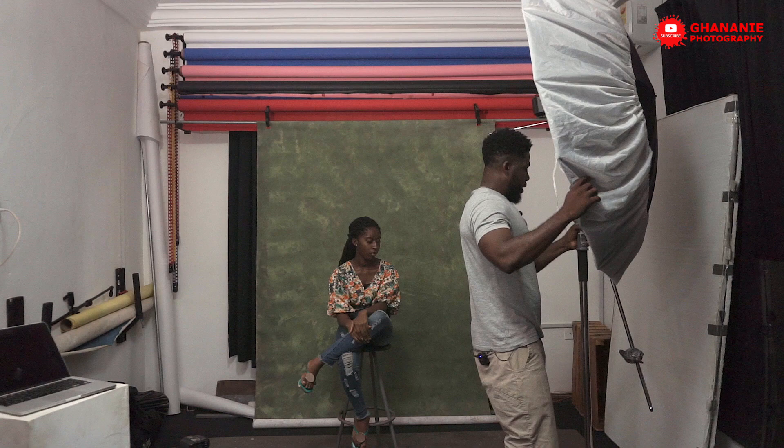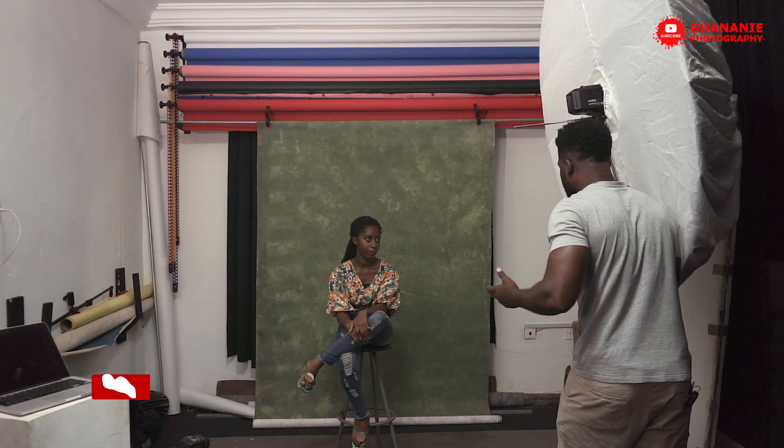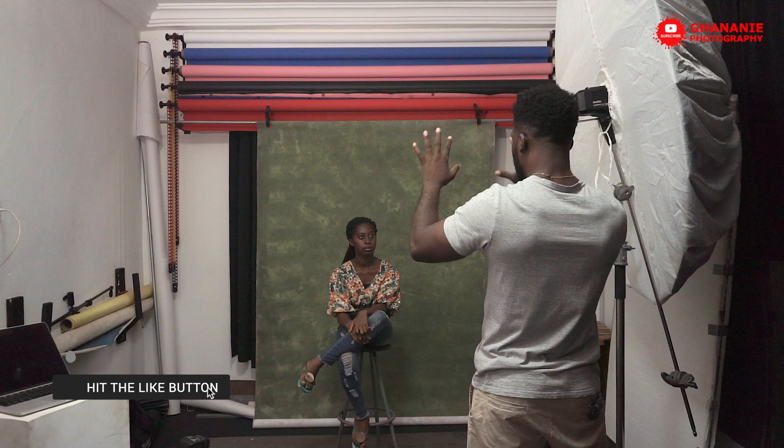This one I'm using has a diffuser because I don't want the light to be very harsh. I'll place it somewhere here because I want the outcome to be very dramatic, so I'm not putting it directly on the subject and the backdrop — I'm just putting it on the side. You can see this as a split lighting or side lighting.